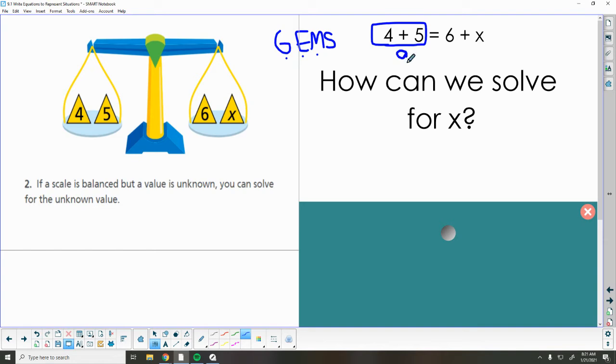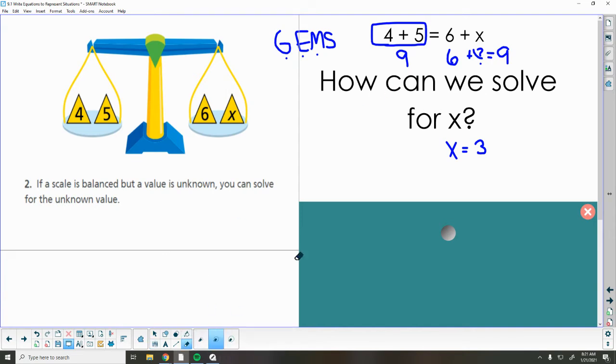So over here, we know that this side is 9. So we need to think about 6 plus what is going to equal 9. So these ones that are smaller numbers are fairly easy to do in our heads. I know if I'm at 6, I can add on 7, 8, 9, which is 3 more units. So I can figure out that x equals 3. So when they're fairly small numbers, they're pretty easy to do in our heads.